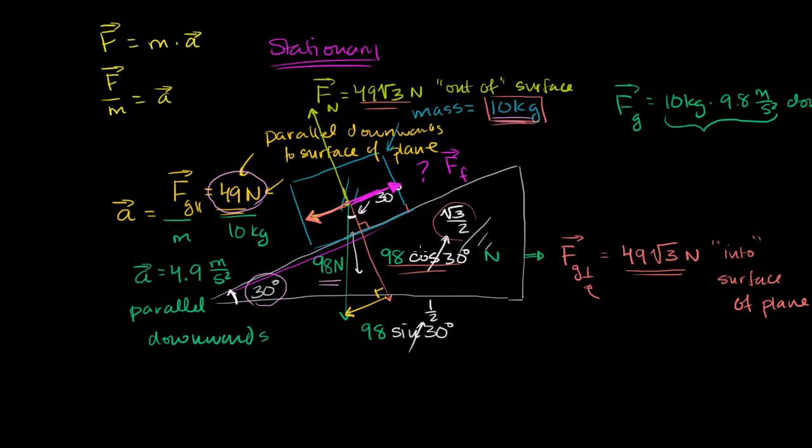And the force of friction will always act in a direction opposite to the potential motion if there was not any friction. So what is the potential acceleration if there was not any friction? So what is the force of friction in this case? Well, if this block is completely stationary, not accelerating down the ramp, the force of friction over here is going to be 49 newtons. It's going to be 49 newtons, but it's going to be upwards, up the ramp.